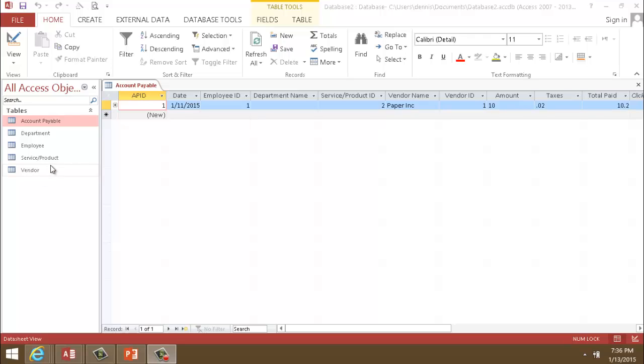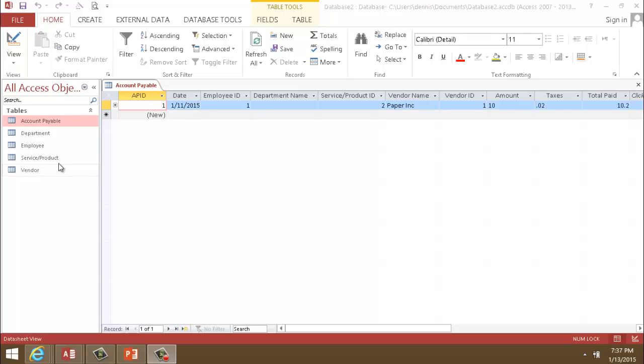So there are some agents involved. Like I said, I have the system already, which is the account payable. But within that system, we have to have department, employee, service or product, and a supplier, a vendor.